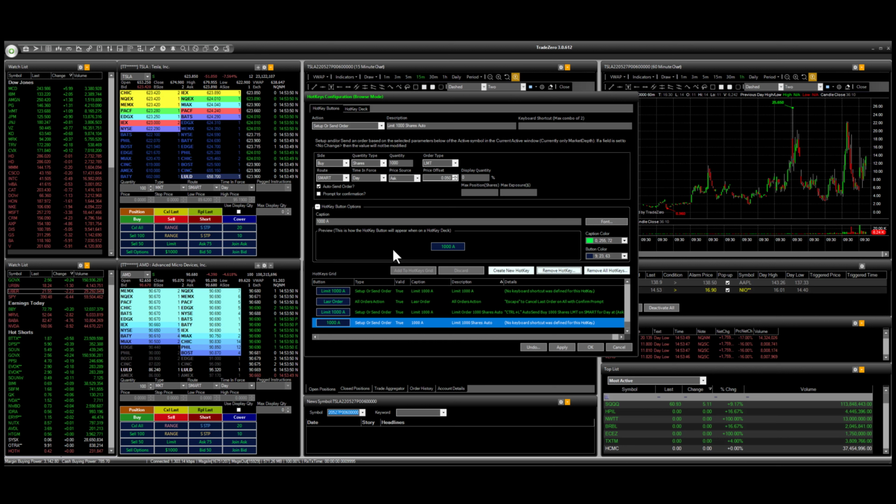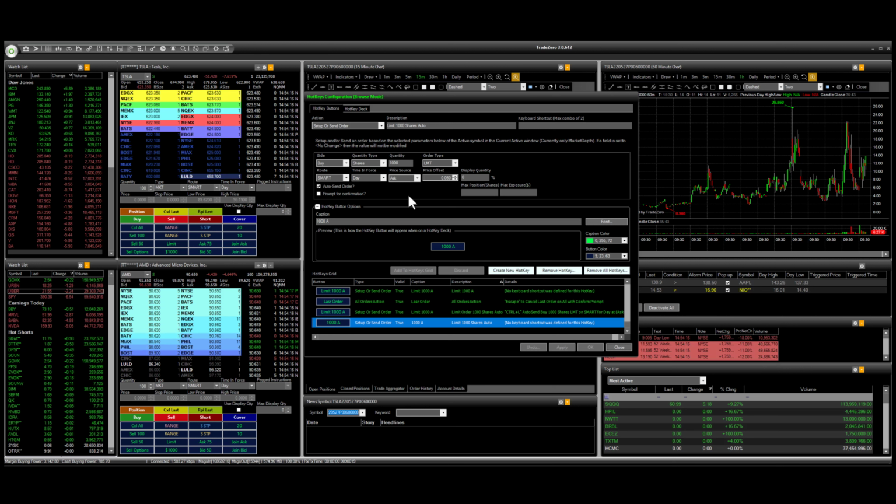All right. Now remember, make sure that you click apply, right? Because that's going to update anything here on the level 2 window. Also remember that you can leave this panel as it is and just go line by line, check your orders, make sure that they work. You don't have to close out of this panel to verify that the orders are working correctly. So that saves you a little bit of time because you can just go directly back into the fields here and make changes, or you can modify your hotkeys or create new hotkeys here.